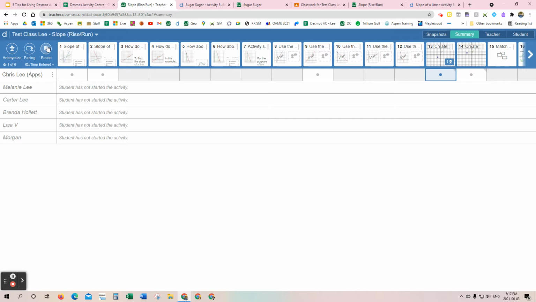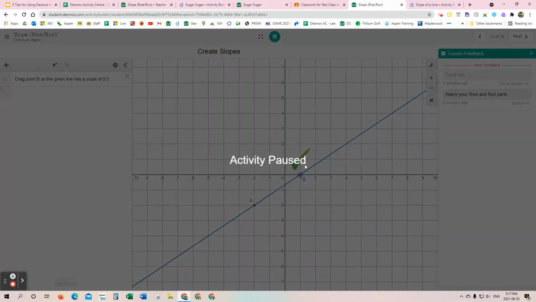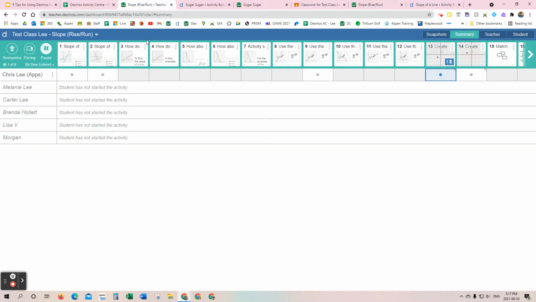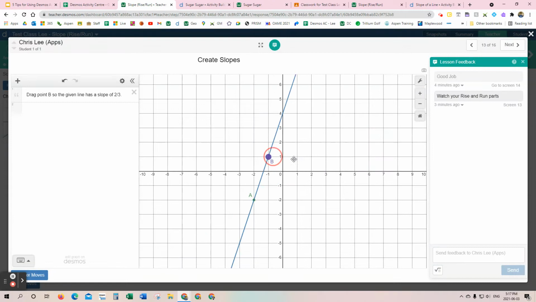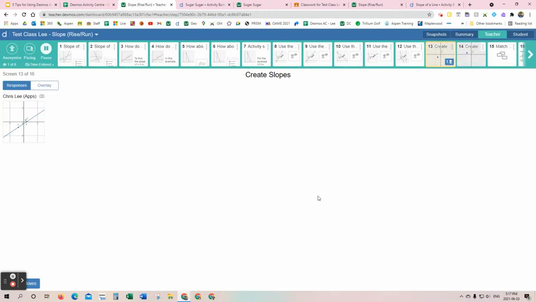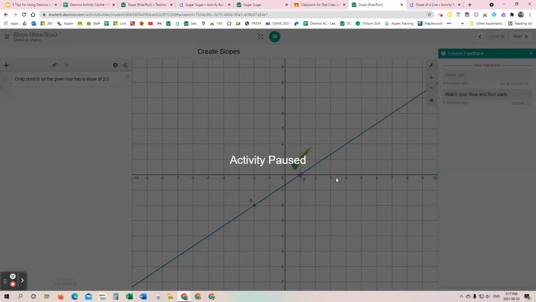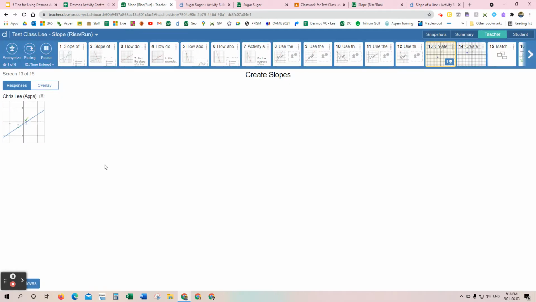You can push pause, which is one of the coolest experiences in a classroom. Usually when I push pause, I get a big "oh," because they're in the middle of the activity. So when I push pause, the whole activity pauses. Let's go back and see the student. You see how the student is paused and they can't go any further. This is a really great feature because you might want to get the entire class's attention to demonstrate something. Now, when the activity is paused, you can still do all the stuff that we were talking about. You can show a slide and say, look at this, and you can edit it here and so forth. The teacher can keep doing stuff, but on the student side, it's paused. Okay, so there's another great activity part.